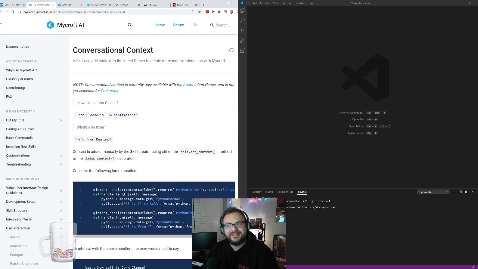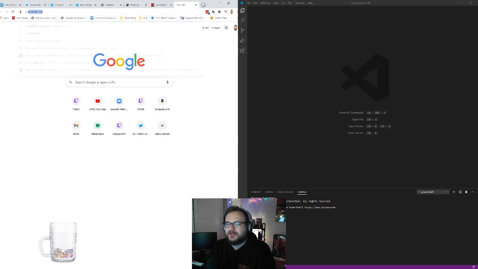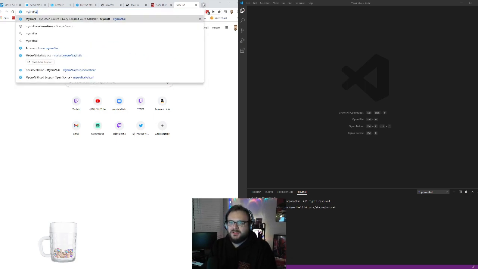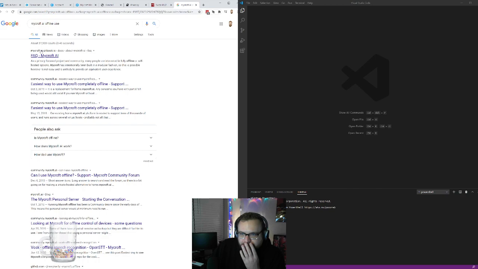Yeah, you have to have it connected to your Mycroft AI account. So we would have to connect it to this thing. And it would have to be online for us to be able to do it. I even looked up, let me see, Mycroft AI offline use. As privacy focused, many people are interested in fully offline use, but it's essentially been built in a fashion. So this is possible, however, it is not easy and it's unlikely to provide an equivalent user experience. Right?